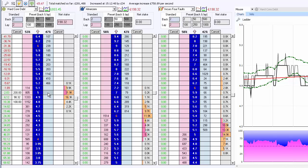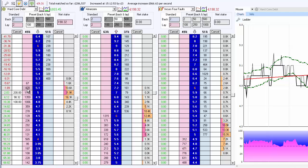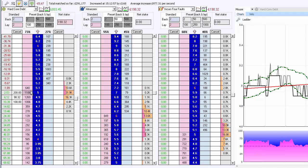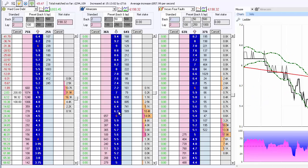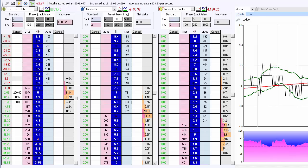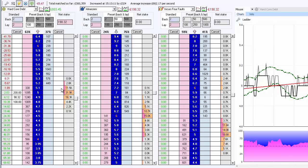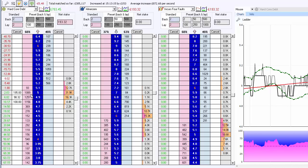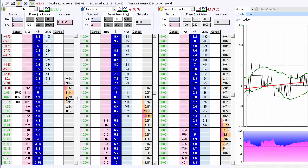5. That didn't happen. Now, the decision you have to make quickly here is, do you move your money up to 5.1? Or do you wait for the price to come back down again? So if we look across the market here, you can see that the third favourite and the second favourite is being backed in a bit. So that is going to put a little bit of pressure on the price to go out. And I say a little bit, it's not going to be like massive, but it will still influence the next price move. So you have to make a decision about whether you hold that, because we knew we were near the front of the queue, or whether you let that position run out and go against you.